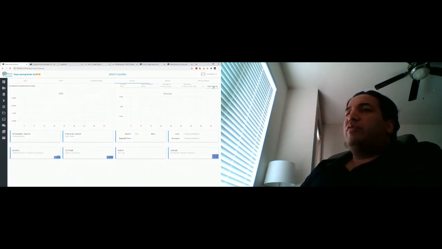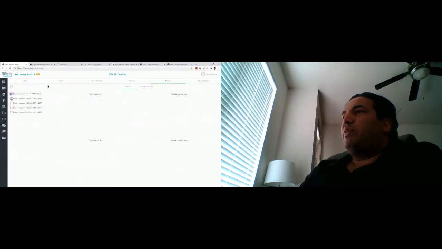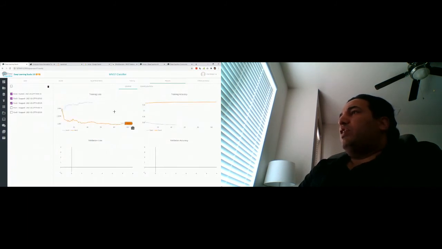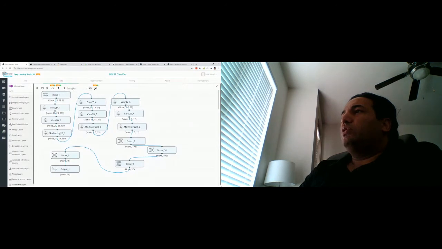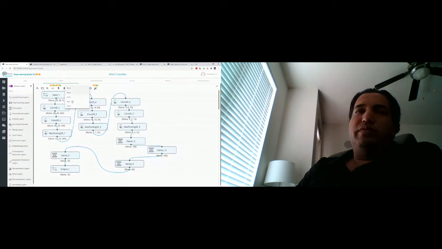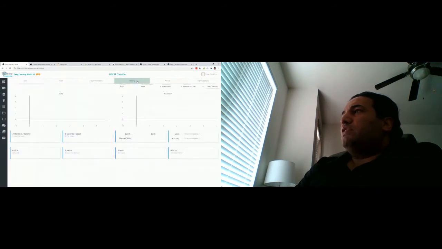You go back and forth, and this is why it's important to have the ability to compare your configurations and also track what things you have been changing over time. One of the features of Deep Learning Studio allows you to go back to the older model. Like if I do this, I can revert this model back to my previous ones, and this model will go back to that version. So in a sense, version control is built into the software.